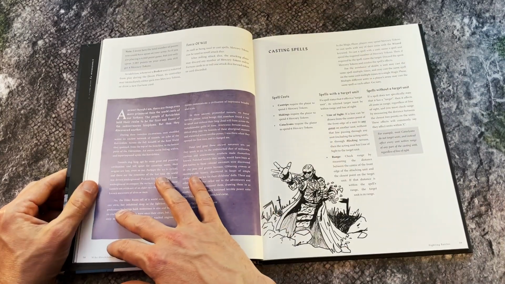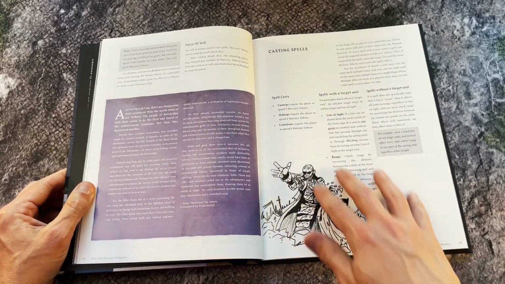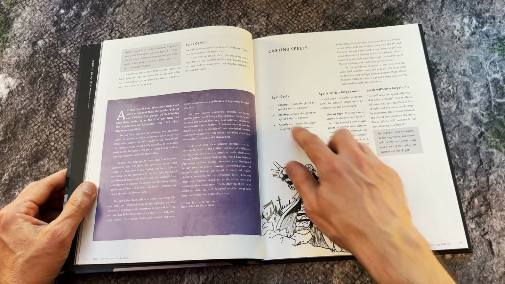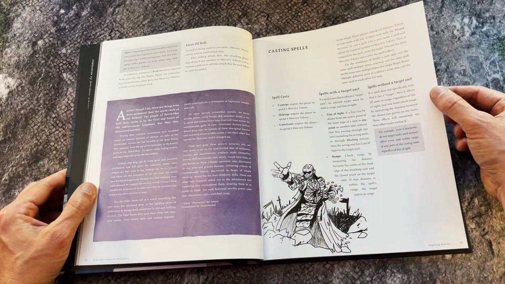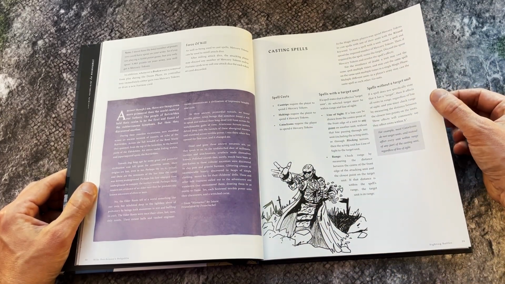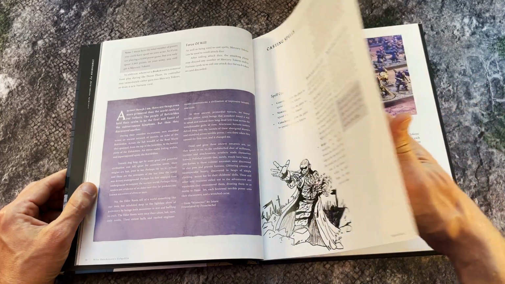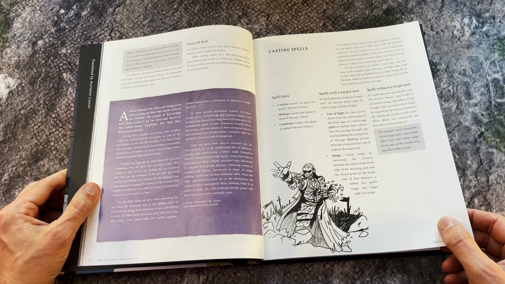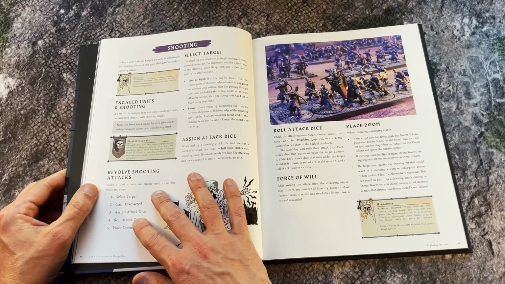So here's the magic system. This is a magic system where you get a number of resources, depending on the size of your army and the number of spellcasters you have. You get Mercury tokens to spend, and the spells just always go off. It's where you choose to spend your tokens that matters.